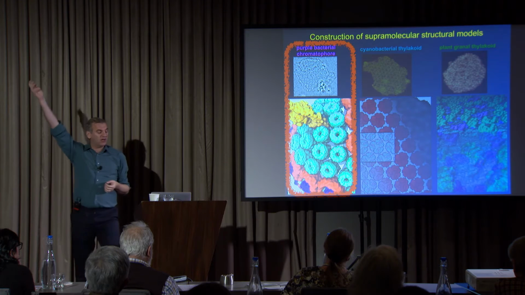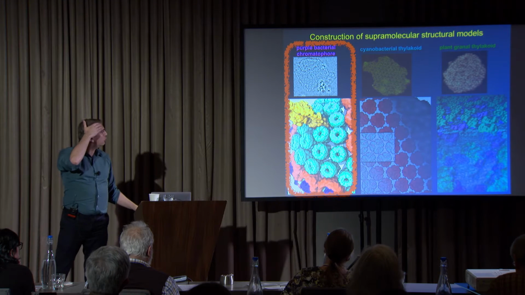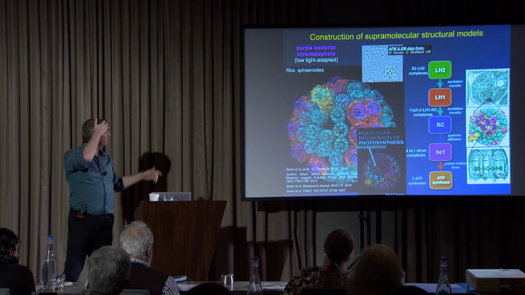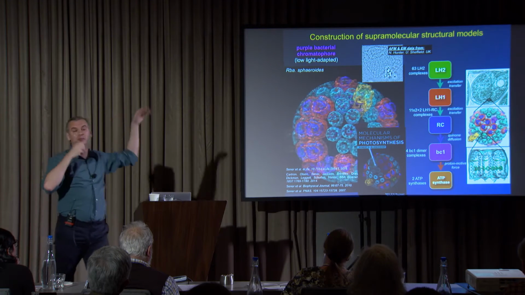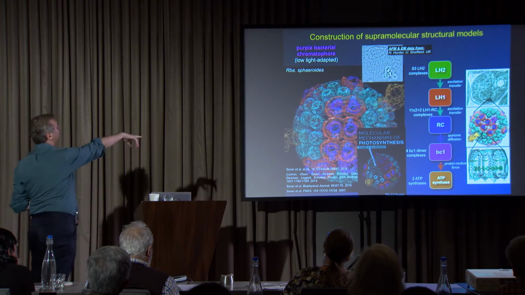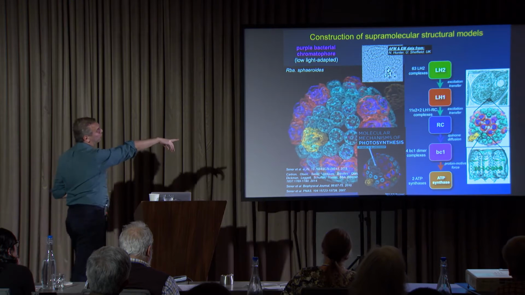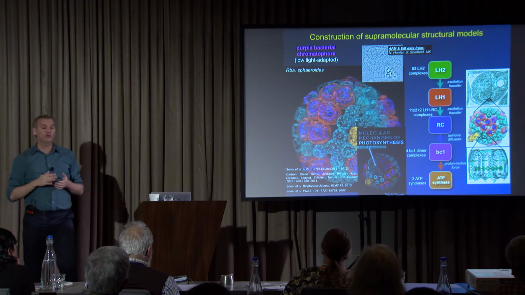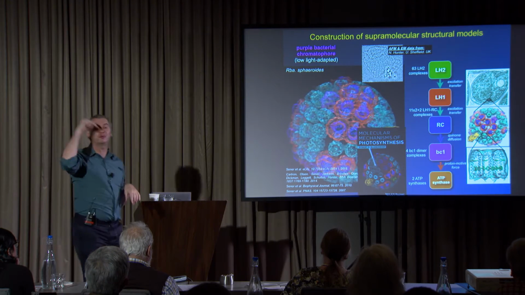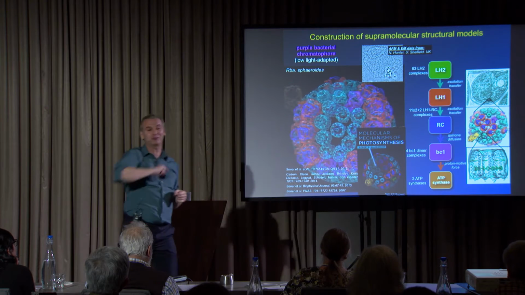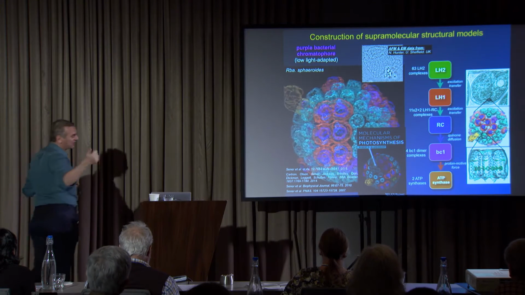So this has been done for the other models. I'll not tell you how the purple bacterial model was constructed, but this structural model has been around for a while. You might have seen it on the cover of Bob's new edition of Molecular Mechanics of Photosynthesis. Side note, the first edition was actually one of Thorsten's images. So we are keeping it in the family.